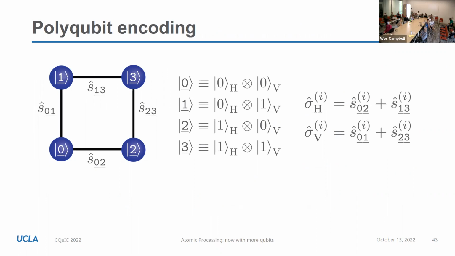That doesn't work. That doesn't have that tensor product structure, right? Instead, we assign each of these states as a tensor product of 2 qubit eigenstates. And I have what I call the horizontal and the vertical qubit here. The horizontal qubit is kind of left versus right. If I do a measurement, is it on the left half versus the right half? That's a projected measurement on the horizontal qubit. If I do that in a way that doesn't give me up-down information, it doesn't touch the vertical qubit, and vice versa. And so my Pauli operators for the actual qubits, for my logical operators here, are just the sums of those kind of atomic operators.